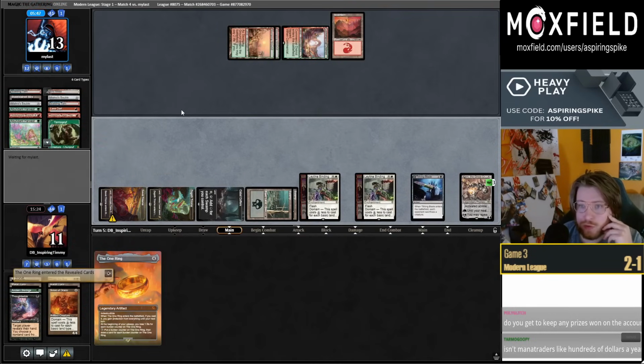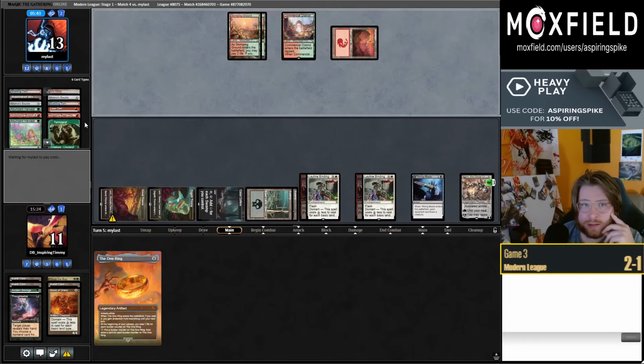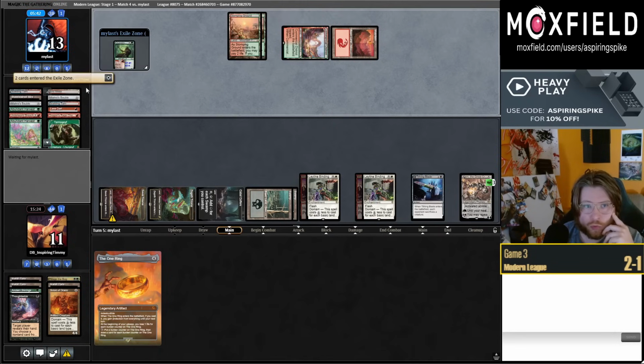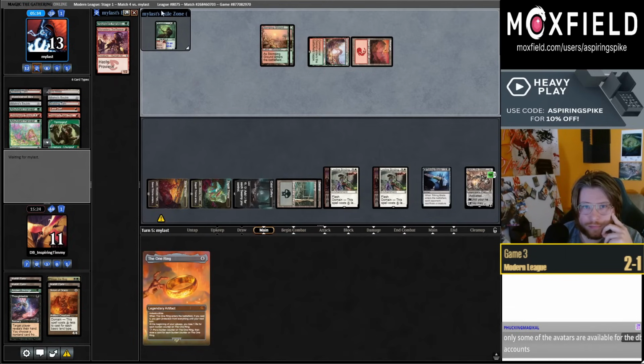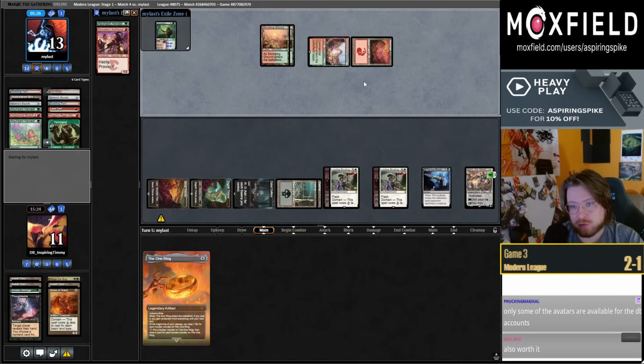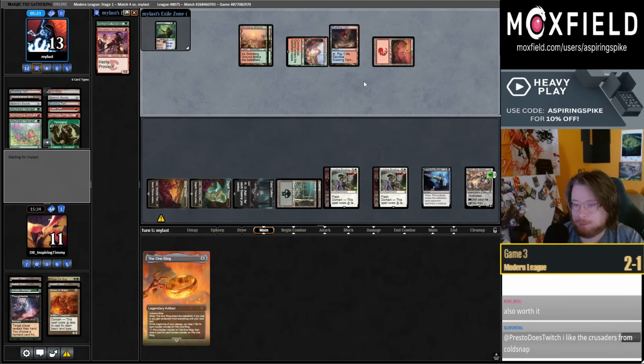Is Mana Traders like hundreds of dollars a year? Yeah, yeah. It's also tax deductible for me, and I think still worth those hundreds of dollars a year. But also, the other pro to the Aspiring Spike account is I can cash out of it. I can win prizes and sell those prizes for money, which I do anyways. That's another reason to keep it.